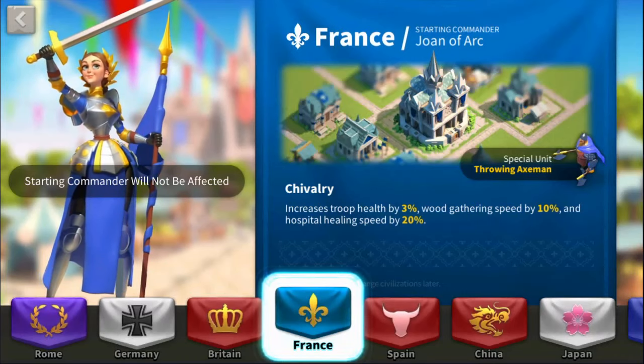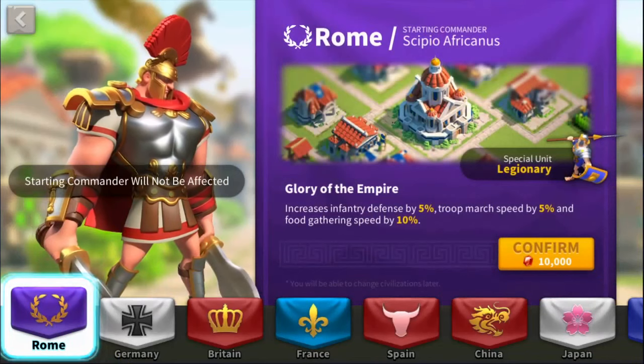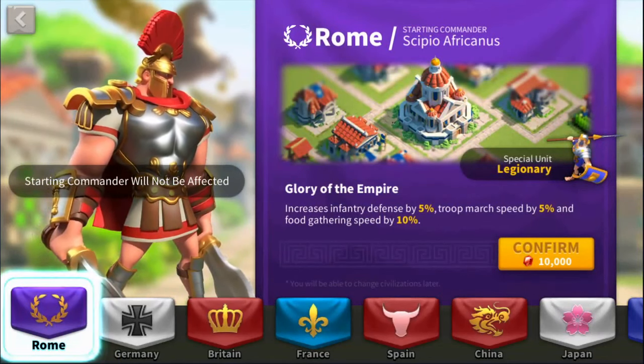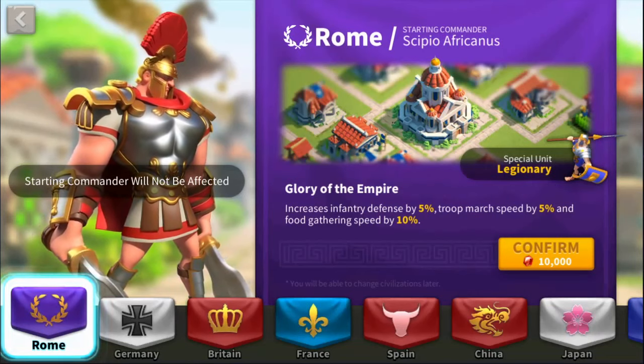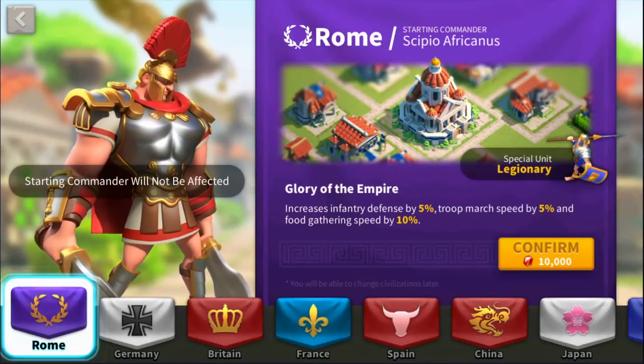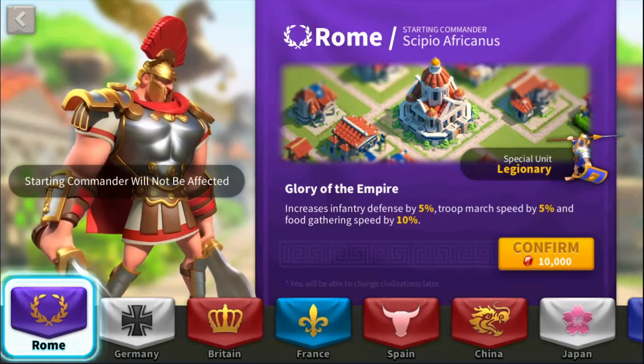The other option I had for infantry is going for Rome. Rome gives you the 5% infantry defense, but not overall troop defense. It's just infantry specific. France gives me the 3% health for all troop types, so that's something to keep in mind. Rome does have a march speed bonus, but for me that wasn't a big decision maker. It was more sided to France.